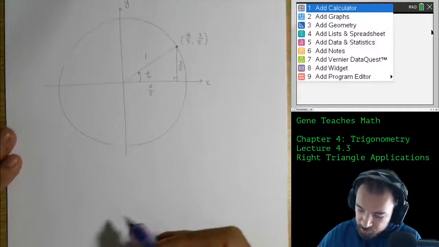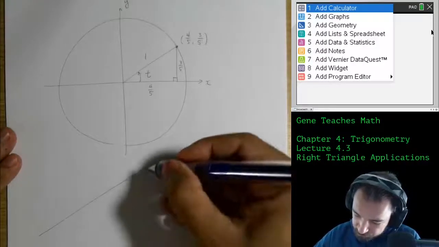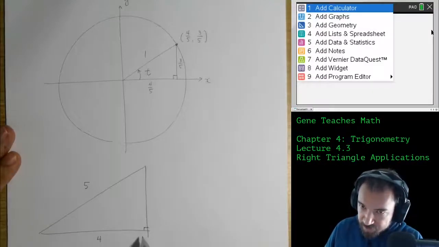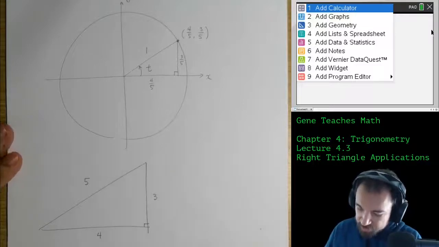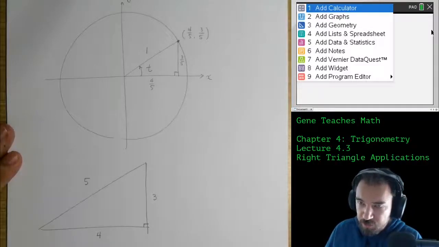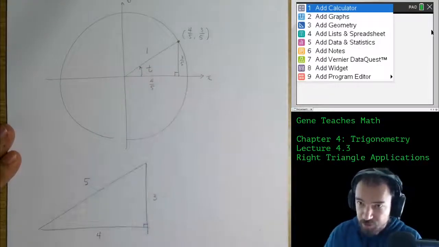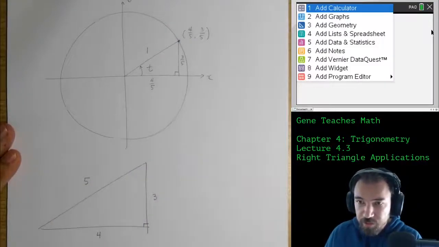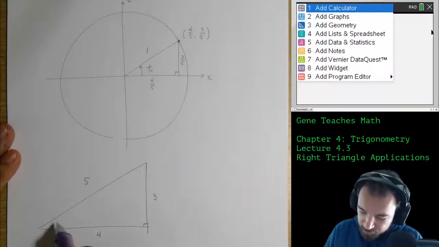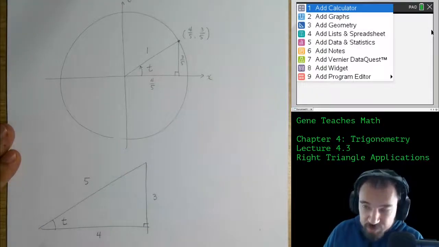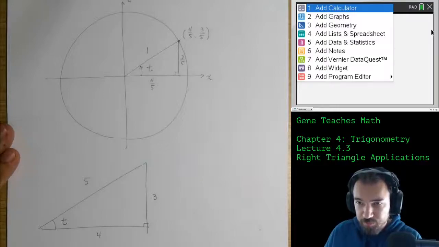If I were to draw a bigger version of this, where I said the hypotenuse is 5, the base side is 4, and the height is 3, then perhaps you can be convinced that this triangle and this triangle are similar triangles, meaning that their sides occur in the same ratio of 5:1. And based on what we know about similar triangles, that means this angle right here has to be the same angle as that. This is t in radians.